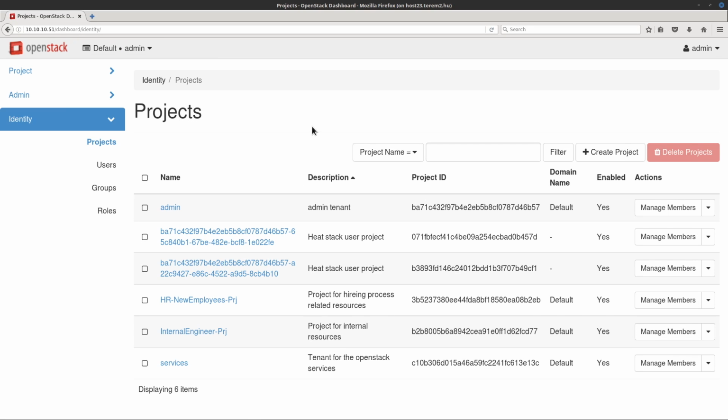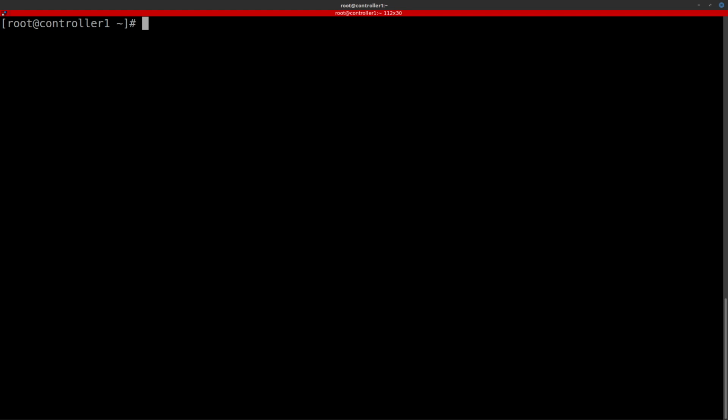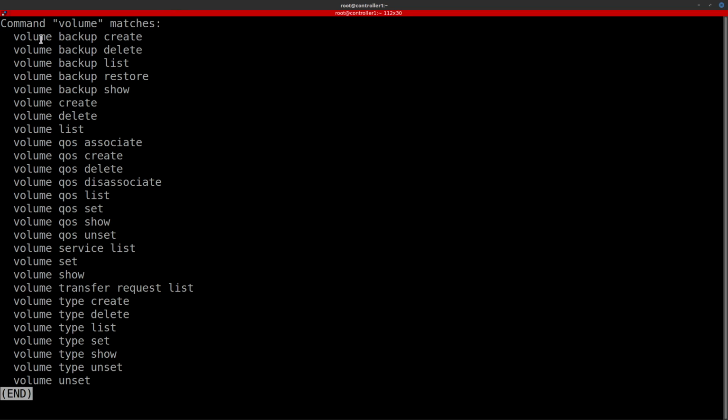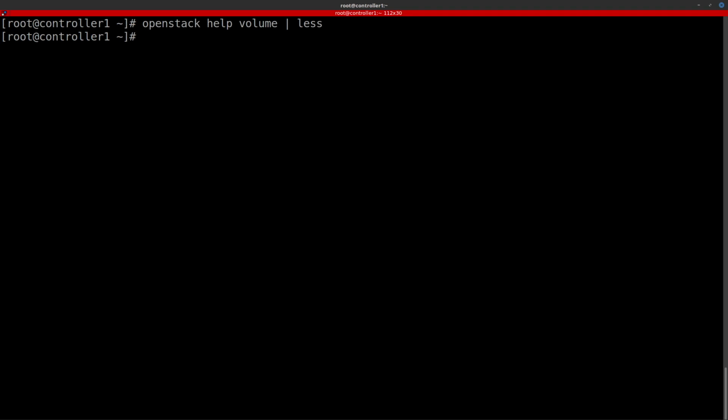So that's all. If you want to use the command line, because you don't really like this web user interface, here is one extra trick you have to make sure you know: the way you can create a backup is using the openstack volume command. As you can see with openstack help volume, there is openstack volume backup create, backup delete, backup list. So this is the way in the command line you can create backups inside the Newton release.